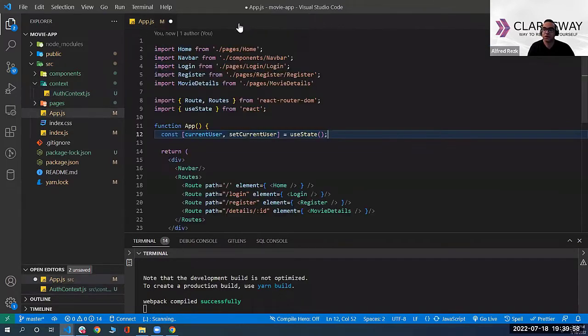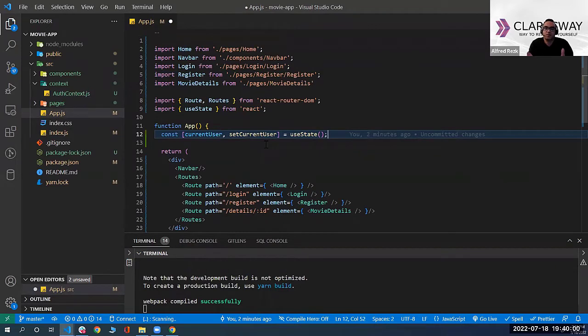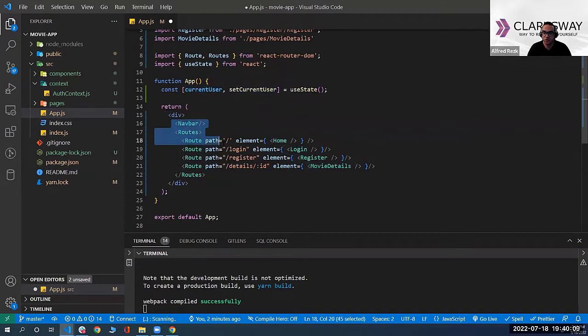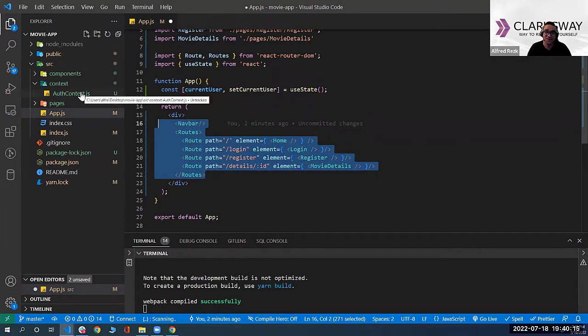Okay, now what is the data I want to put in this context? It is going to be the current user. So to make this data available to all these components, I need to wrap the context around all these components. As I said, the context is just a component, so I can simply import it.